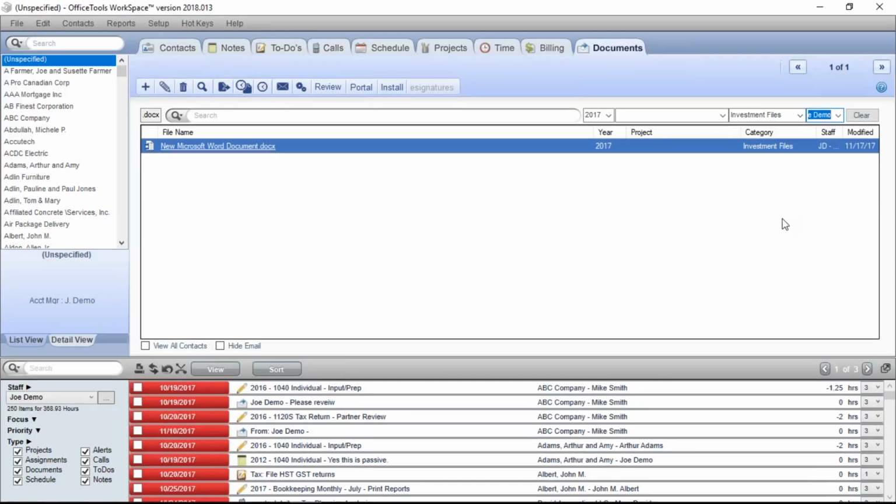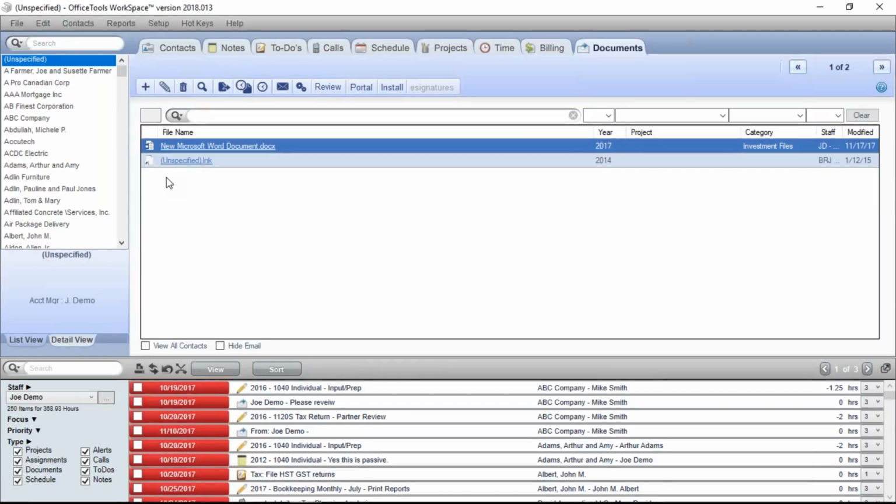So in broad strokes, from setting the document management system up, choosing the location that you want to store your files, choosing your filters as far as categories are concerned, dragging and dropping files, printing to OfficeTools, or utilizing our drop folder, to actually finding the files inside of the Documents tab, you'll see that overall and in general, it all flows together. You're going to utilize those categories, those projects, those years, the file names itself, and the types of files to find documents after they've been pulled into OfficeTools.